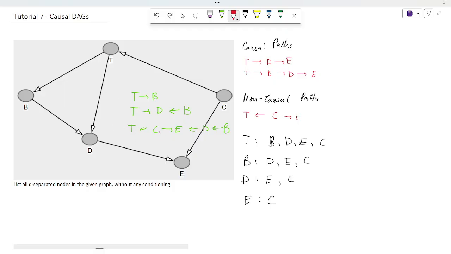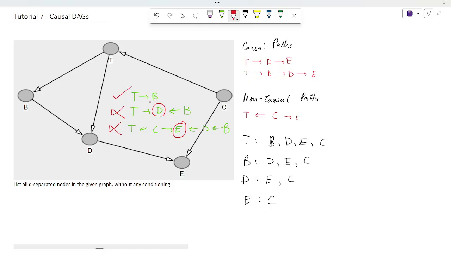When you look at this last path, you see that on this path C is a fork, right? Because the arrow from C goes to both other nodes. But then E is a collider, all right? And if you have a collider on a path, it means that the path is blocked. Then let's look at this next one. D is a collider over here, which means that this path is blocked as well. Then if you look at this first one, that path is not blocked. Obviously that's open because a direct arrow goes from T to B.